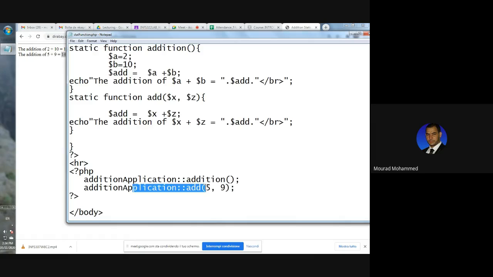From the second method, the second call. Any comments, please? The first one is without parameters. The second one is with parameters. We are using static declaration and static methods. I hope it's clear.